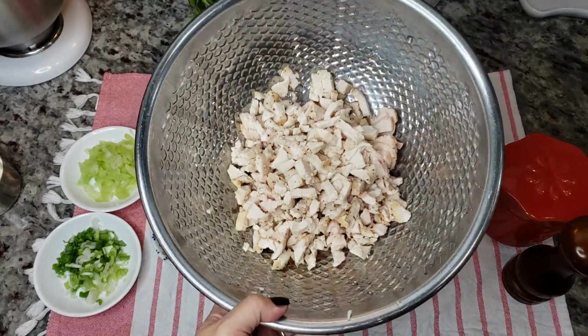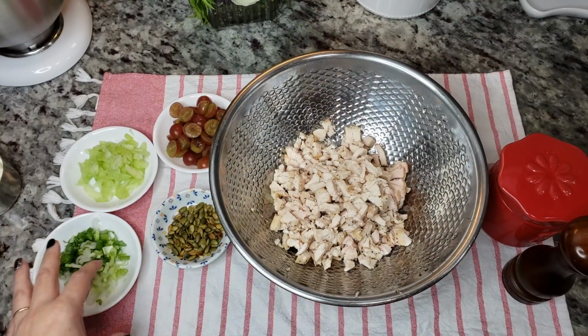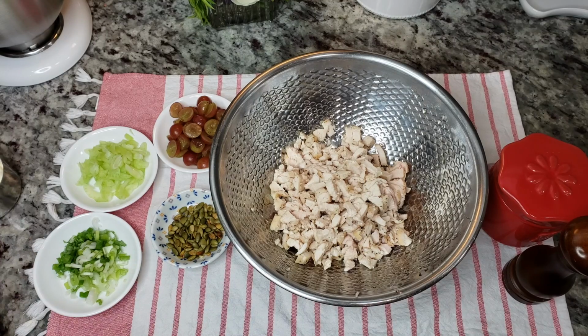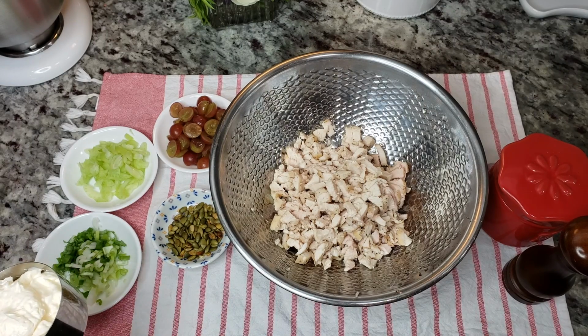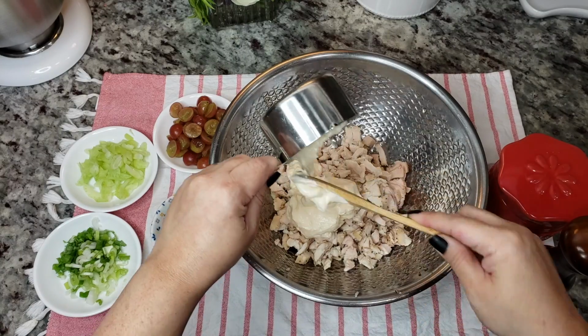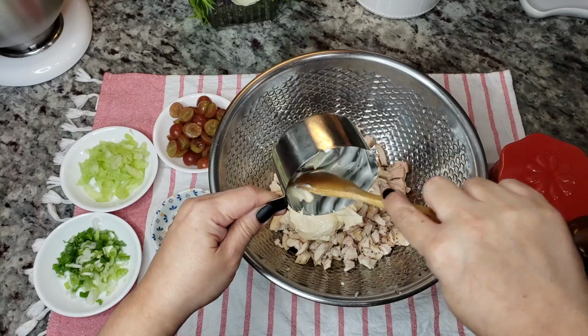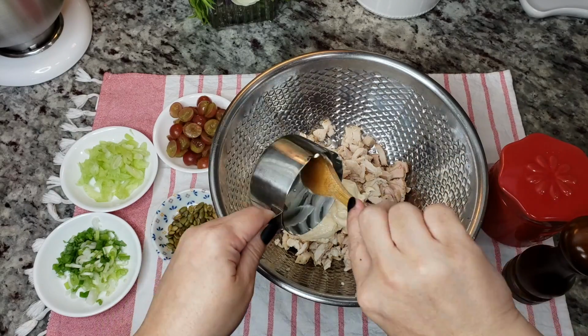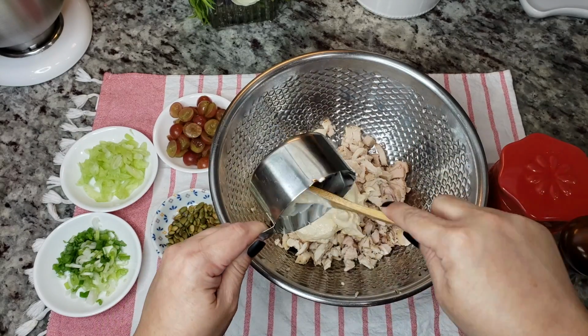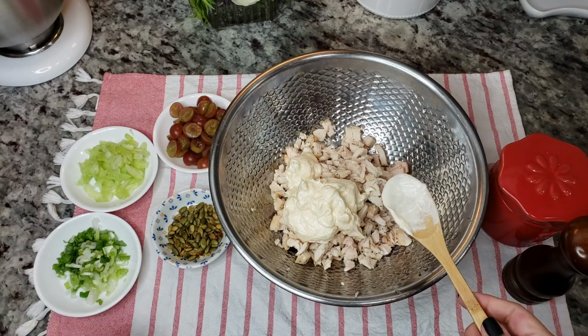Okay. So I went ahead and chopped my chicken. I've already prepped my fresh vegetables. Now I'm going to put this chicken salad together. So I'm going to start off by adding 3/4 of a cup of mayonnaise. Now if you find that that is too much mayonnaise for you, then maybe start with a 1/2 cup. It's really up to you how creamy you want it or how much mayo you want in this.